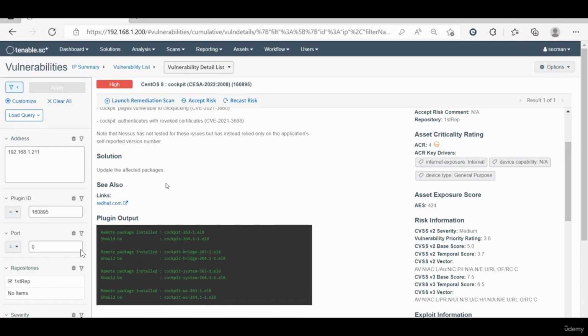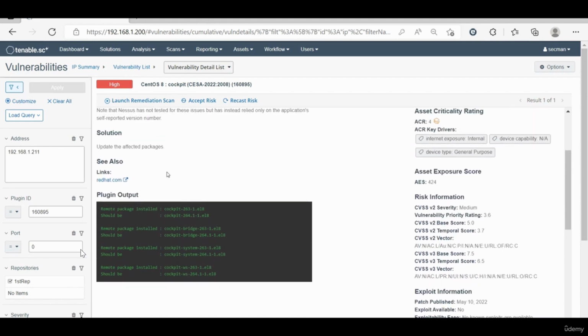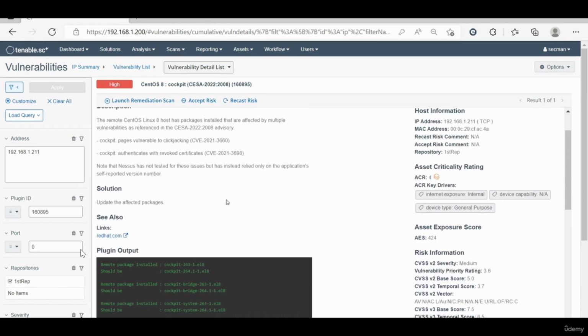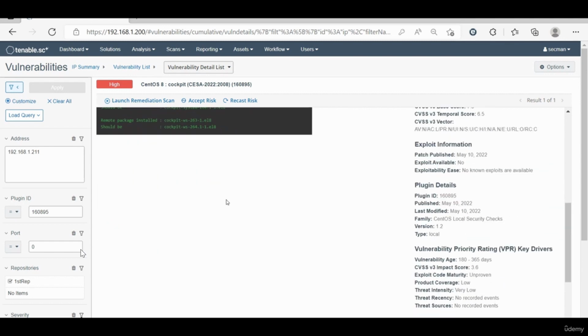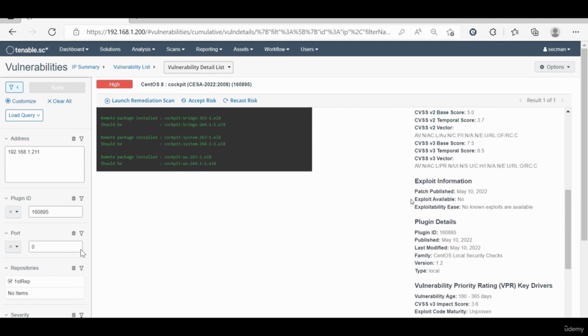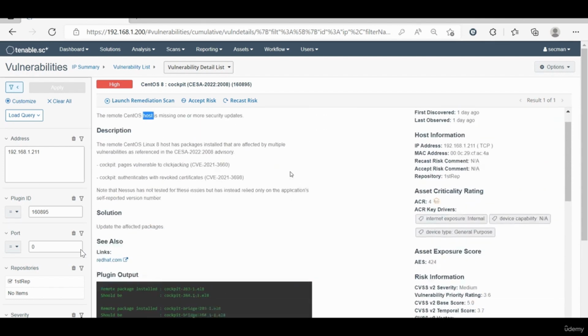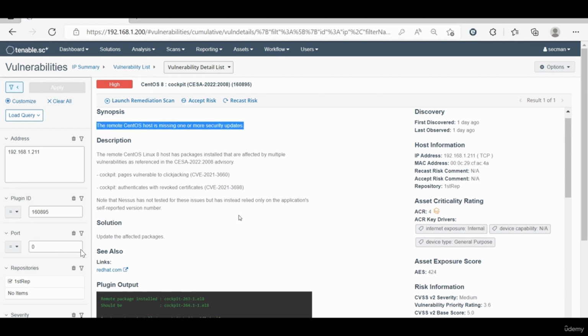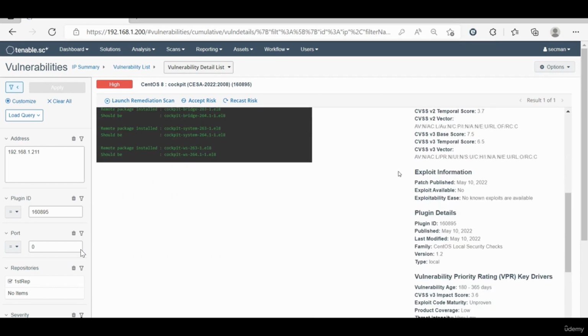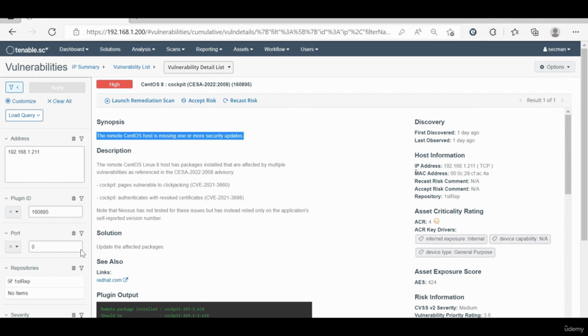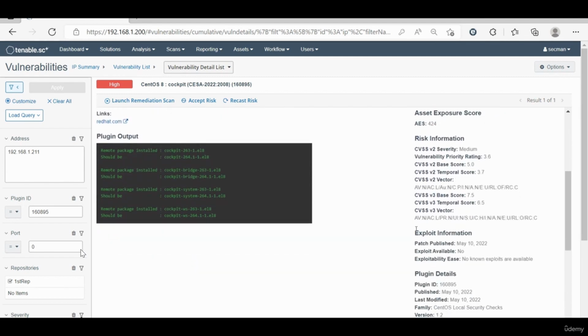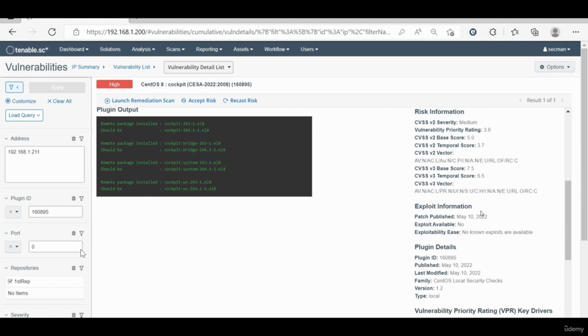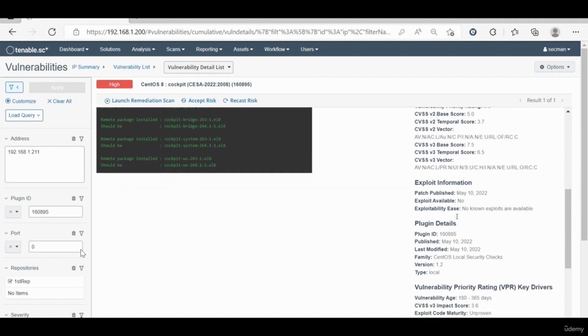It has missing updates, and you need to update the package. This is a new vulnerability. As you can see here, the exploit information was published on 10 May.